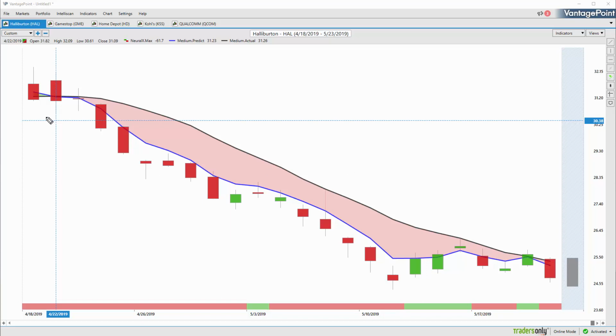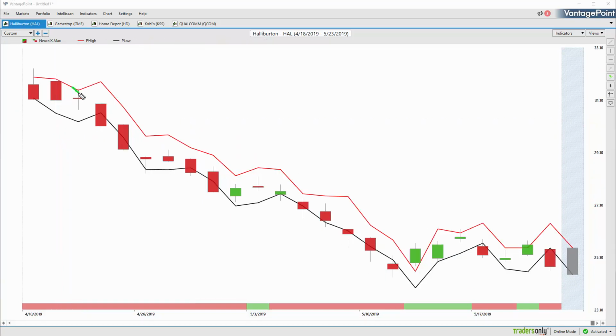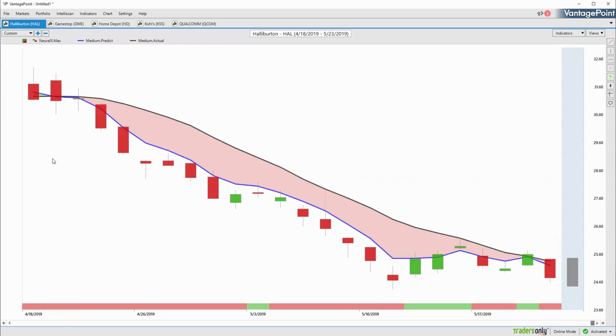And lastly, to really round out what we would refer to as the VantagePoint forecast, all of these tools working together, you get a predicted high and a predicted low generated before each and every trading day. So as long as that blue line remains below the black line, you'd want to be taking short positions, and you'd want to look towards things like the predicted highs, and if you're a very short-term day trader, target the predicted lows. But as long as that blue line remains below the black line, the trend is still to the downside. And what have we seen here? Not only stocks and equities, but energies certainly accelerating to the downside.